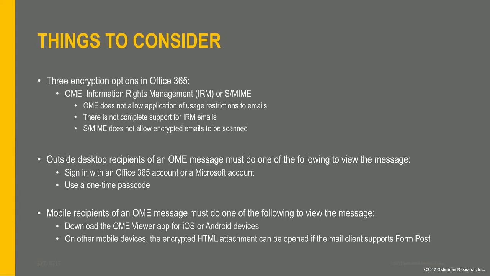Also, outside desktop recipients of an OME message have to do one of the following to view the message. First, they have to sign in either with an Office 365 account if they have one, or they have to sign in with their own Microsoft account, and then they have to sign in with a one-time passcode. And if you're dealing with somebody that doesn't already have either Office 365 or a Microsoft account, they're going to have to create one in order to receive an encrypted message that you send to them through OME.